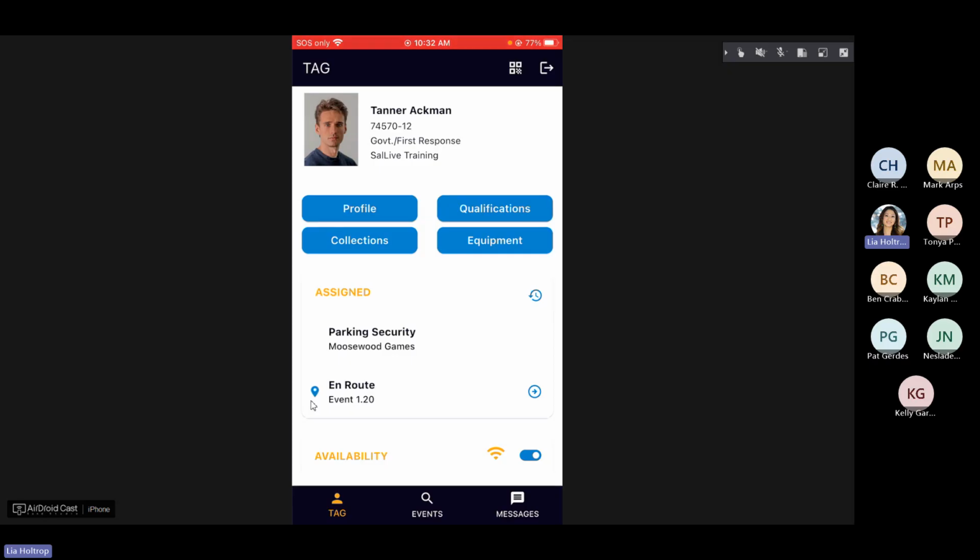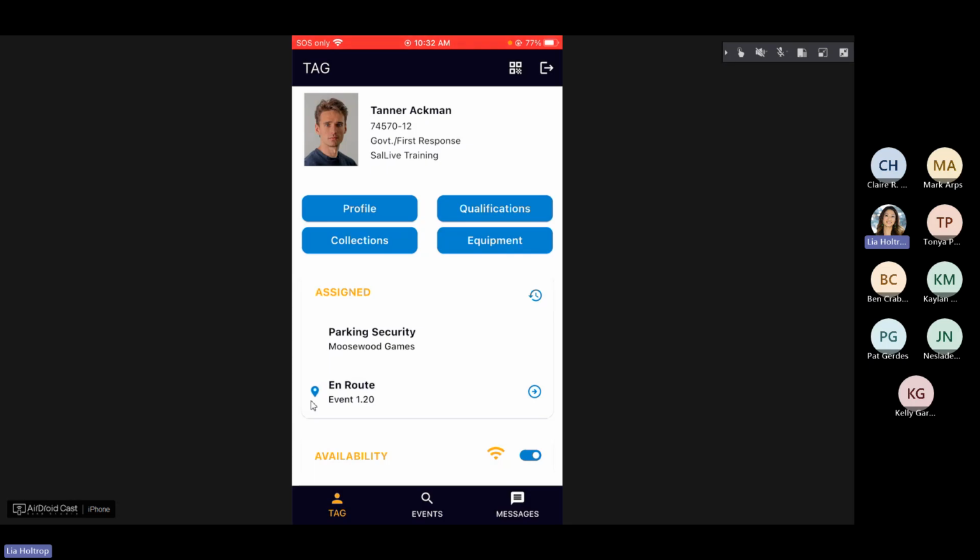This pin is telling you that you're pinned to that event map. If you don't see that pin, that means you don't have location services turned on. So what we've also done within the tag app is that if you don't turn on your location services for the tag app as you're joining an event, you're going to see a little pop-up that says, do you want to turn on your location services? Either add it to always allow or while using the app, which we recommend as the minimum, so that it sends your location up.